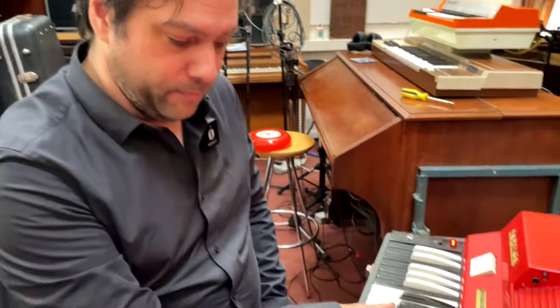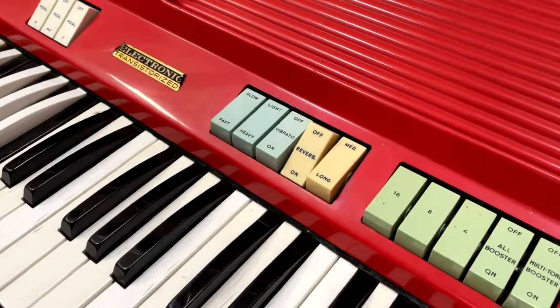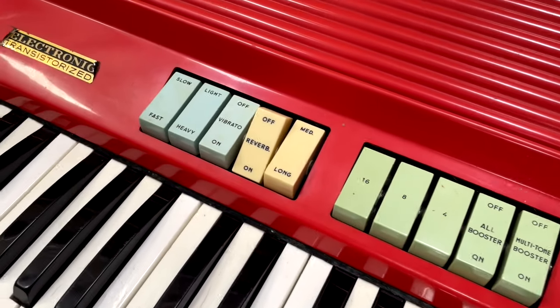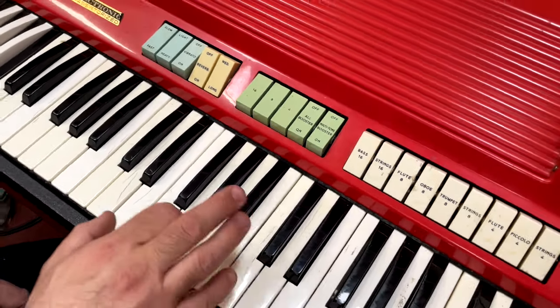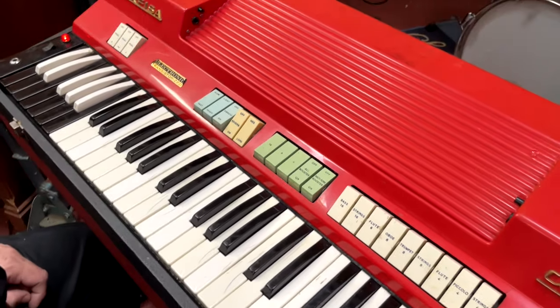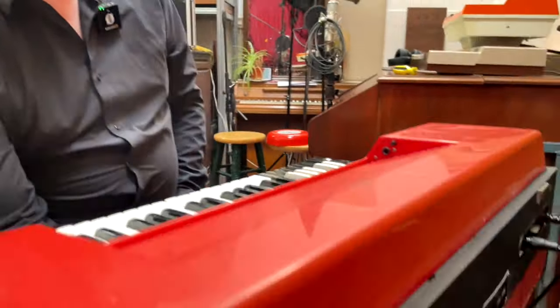Here we have a reverb as well. Just put that on so you can hear it all. So we've got a short and a long. Okay, so the reverb spring is delicately placed underneath the organ here. And you can hear me just vibrating the reverb springs there.